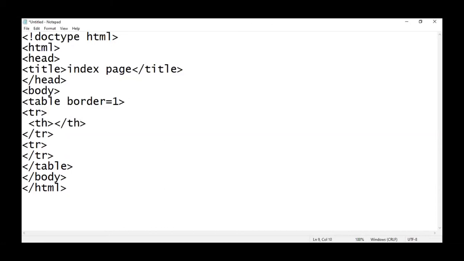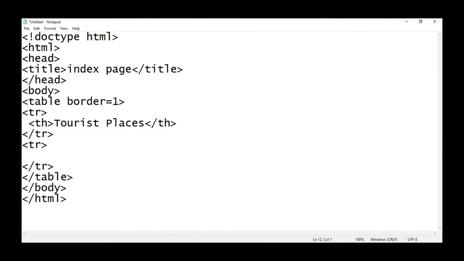Now what content do you want to display in the heading? The content is nothing but tourist places, right? So here tourist places you have to display. Okay, that will display in the first section, that is the topmost section. Now I am using this tr tag for the next row.